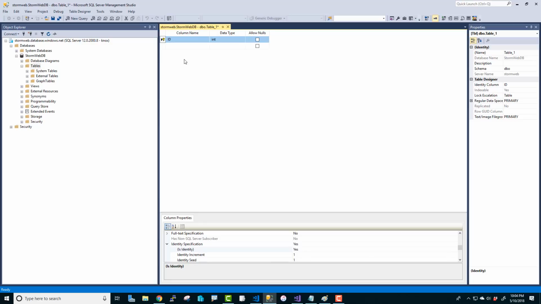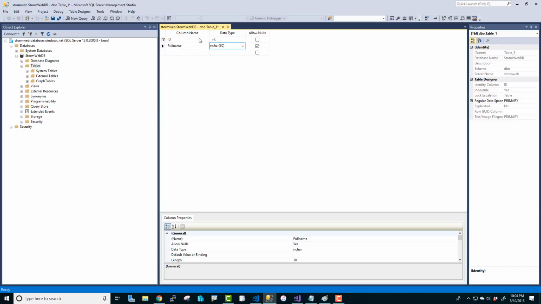So what that essentially means for the people who didn't watch the SQL Server series is we can write data into other columns and it will automatically generate an ID number and increment 1 row at a time. So in this case, we're going to create a column called full name. And let's give it a max of, say, 30 characters. How about that? I don't really see us ever inserting data into this table with nulls, but whatever. I'm just going to leave this alone. I'm saying this table is good to go.